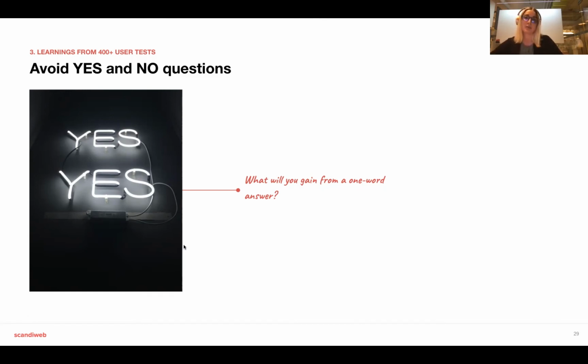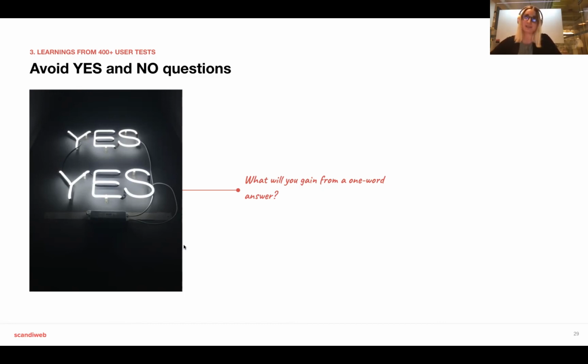And then you know that maybe you have a problem there. But in user tests, if you ask yes and no questions, you're not gaining much because, okay, the user liked the website. So what? It's always a good idea to dig deeper.